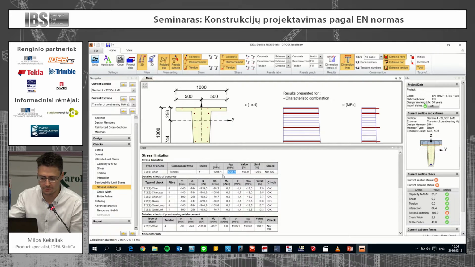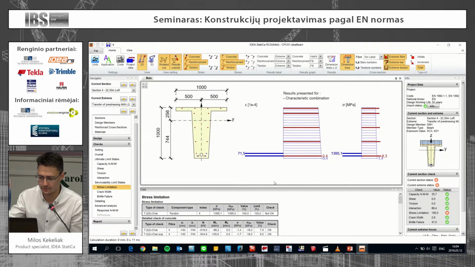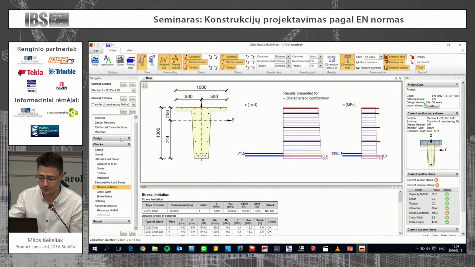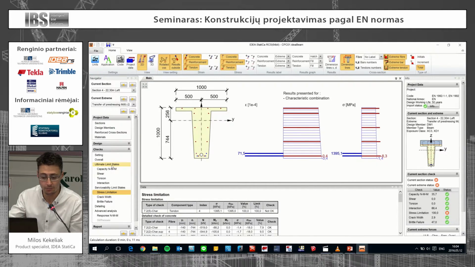Yeah, but it looks fine. It's a 0.1 difference, so it's fine. It's not 1%. But of course, this design can be modified, but it's very easy for a structural engineer to identify the problem.